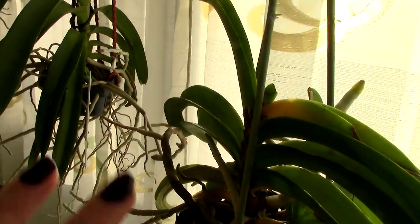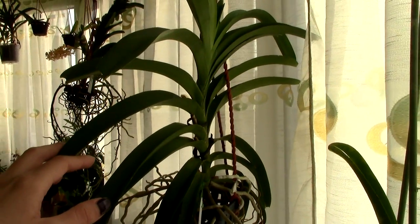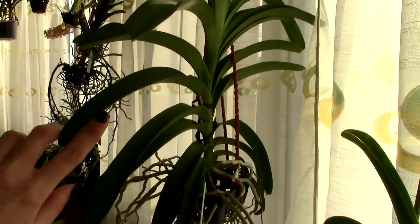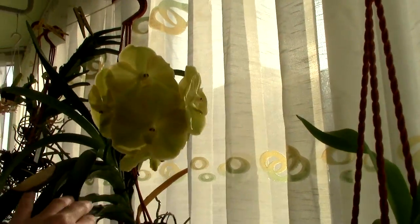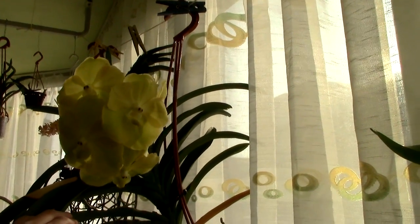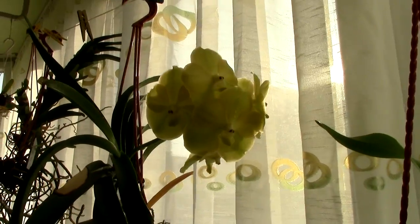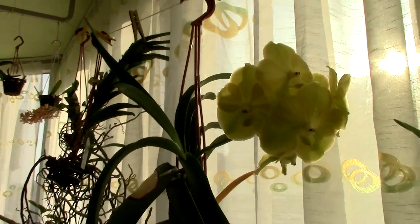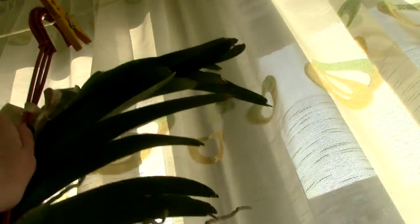We have a keiki here which looks good — it didn't get infected, but somehow the top of the orchid did. My other Vandas are in the water right now. I wanted to bring this one because she is pretty — the yellow Vanda is in bloom and she is quite gorgeous. Too bad this one only blooms once a year for me. The blue Vanda up here is growing a flower spike.